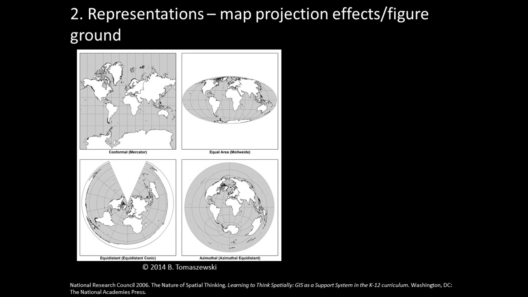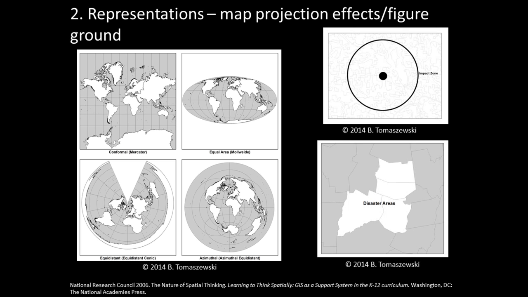Representations of space is the idea of different ways in which spatial phenomena and relationships can be graphically or even digitally represented. For example, the image on the left shows a variety of map projections that have been developed for representing two-dimensional views of the Earth, which is a three-dimensional object. Note the various distortions in land size and shape that occur because of map projections. The images on the right are known as figure-ground relationships — the idea of one element of the image drawing your attention, also known as the figure, while the other items provide background, context, or the ground.